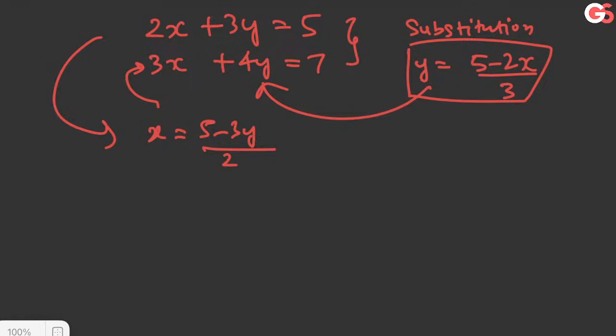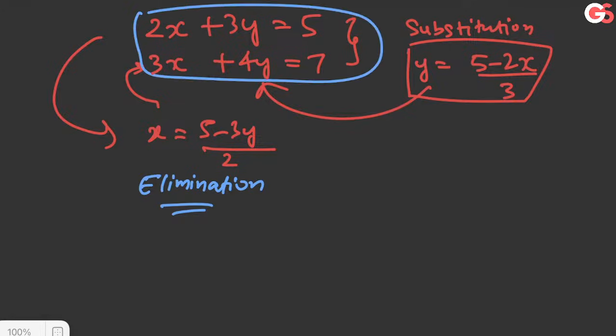The other way is elimination, right? In elimination, we tend to eliminate things I don't want. For example, if I want to obtain the value of x, let's say this is the first and this is the second equation. I need x, I don't need y. So I see the coefficient of y here is 3, here is 4. If the coefficients were similar, I could have subtracted, right? So what I'll do, I'll multiply 4 with equation number 1 and then subtract equation number 2 after multiplying it with 3, right? The moment I do it, what happens?